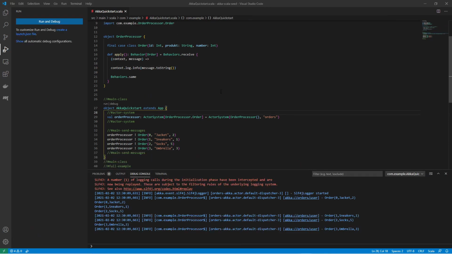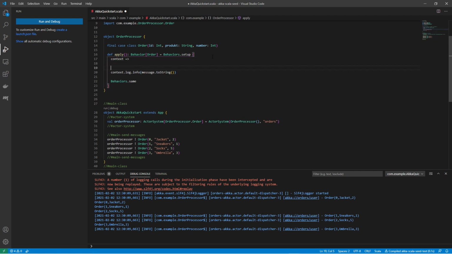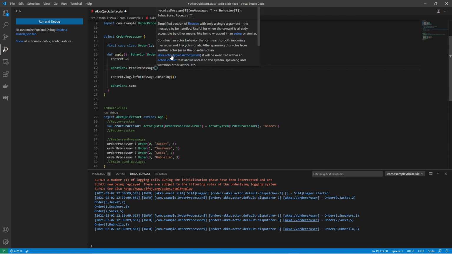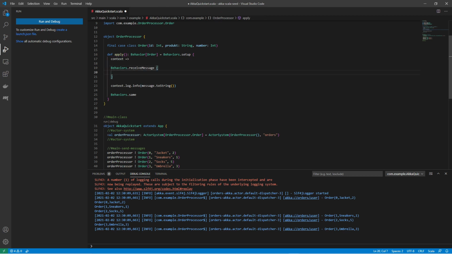Okay, I would like to further extend the order processor. I can use also another method here. I would like to set up this, and with this method I only have the context, no message. And also I can do this. I need to provide the message receive behavior. Receive message. And here I will get the message.